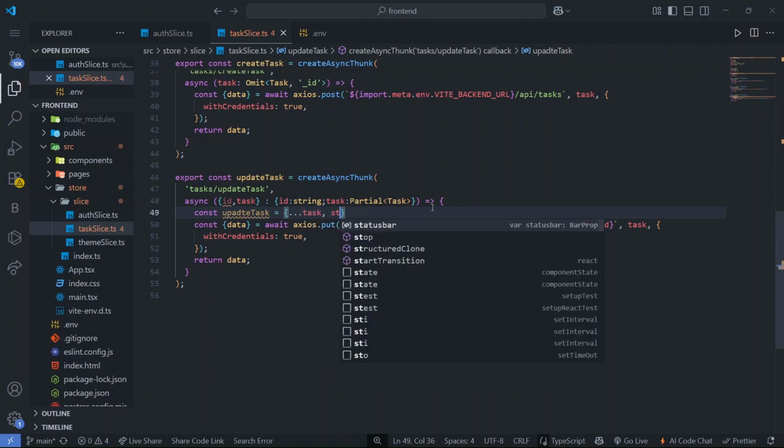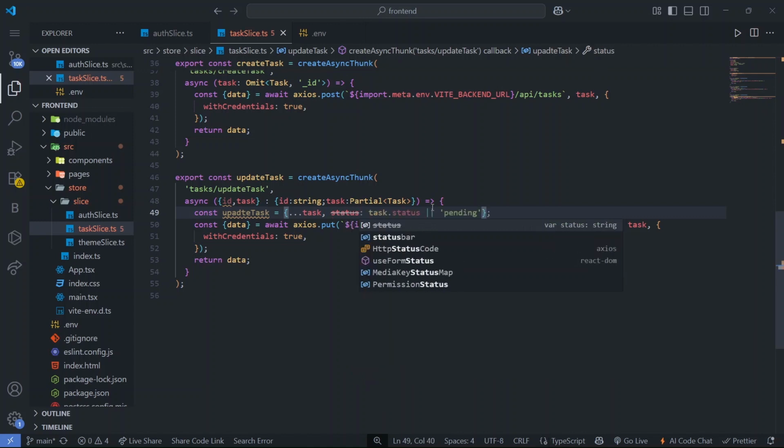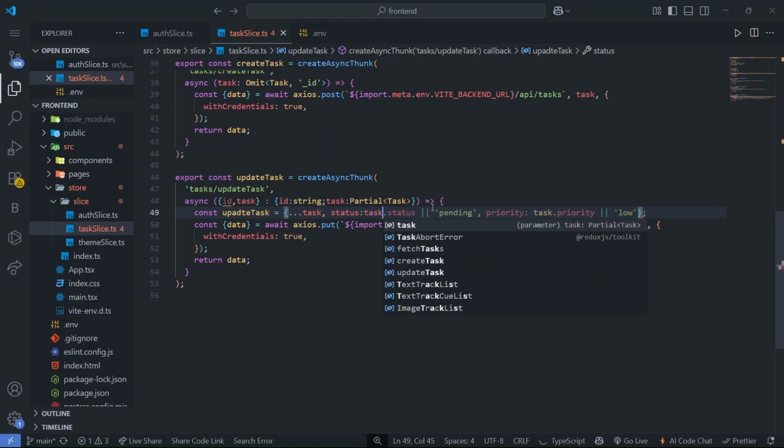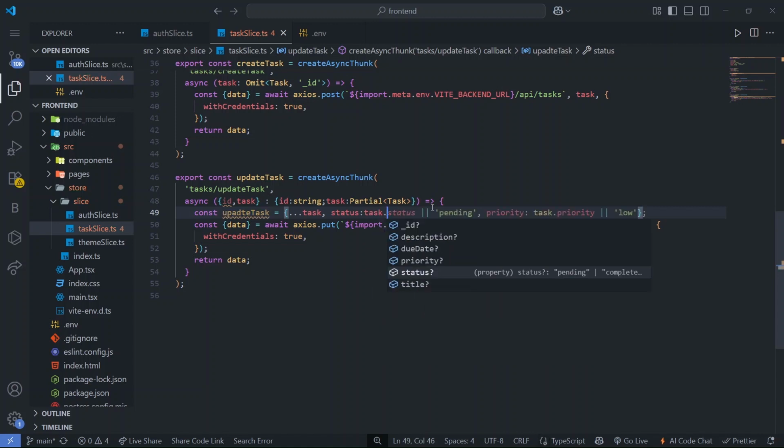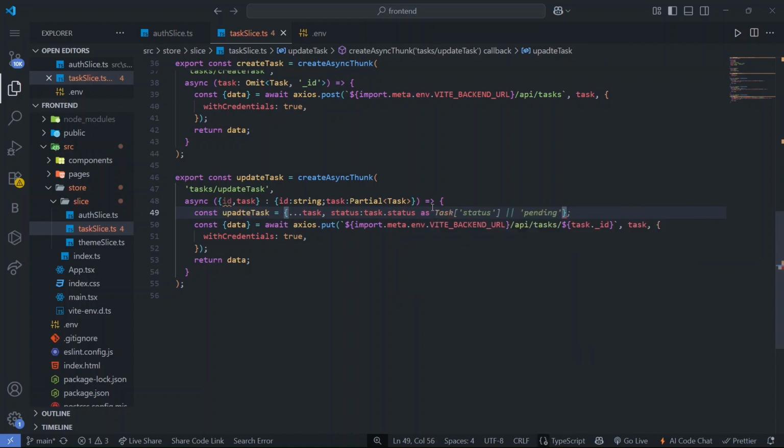And for status, we can define task.status as pending or completed, right?